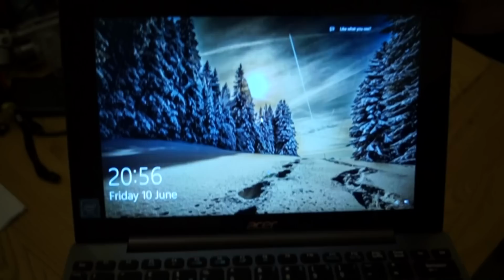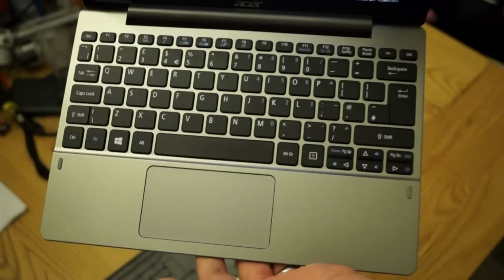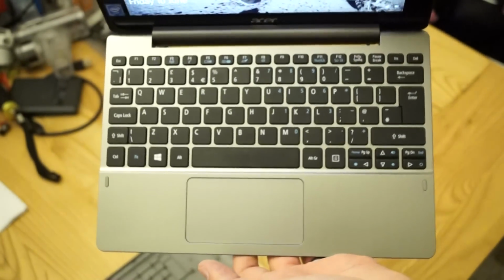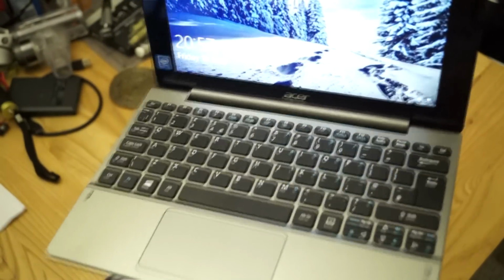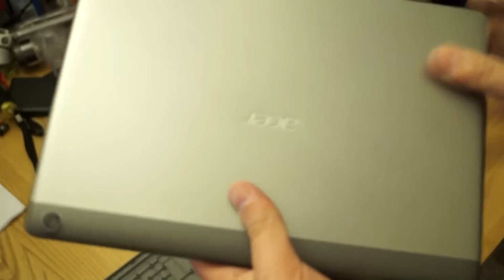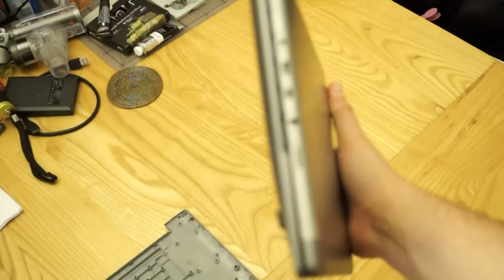Now, I will warn you now, the mod I've done is not the cheapest route, but I wanted it to look like it was bought this way, and I need it to be functional. Now, if you want, you could limit the cost a little by not buying a new lower case and dremeling it to death for yourself if you want. I will leave links in the description to everything that you'll need as well.